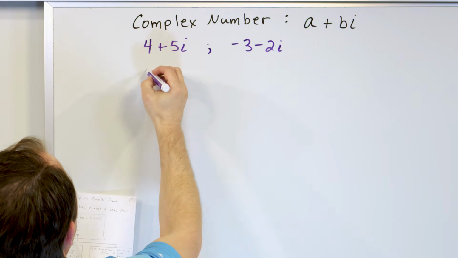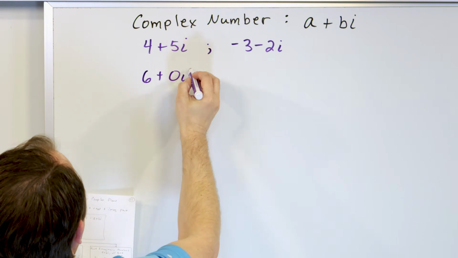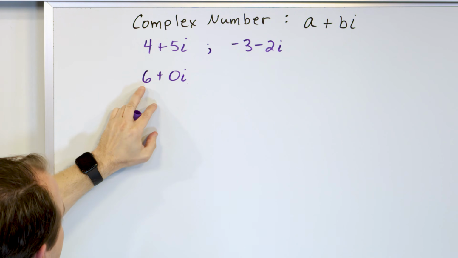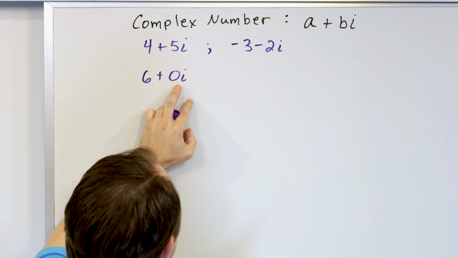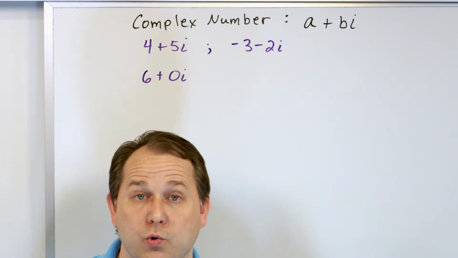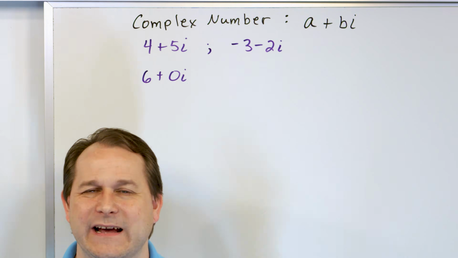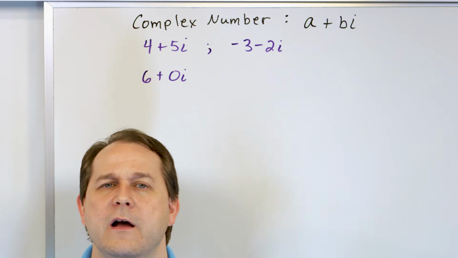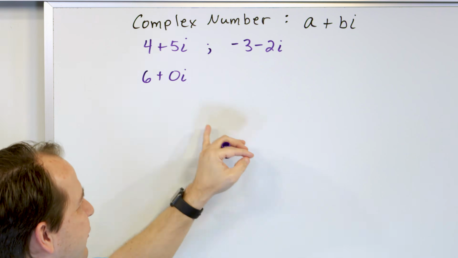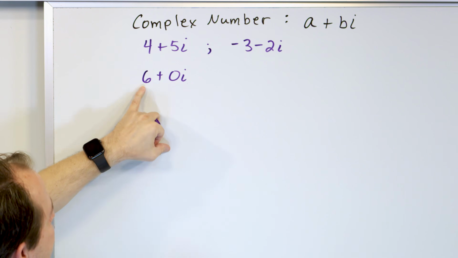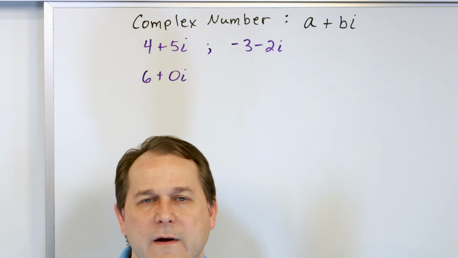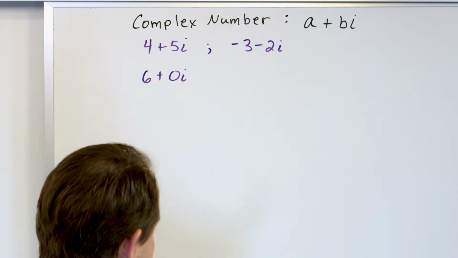Another example would be 6 plus 0 times i. So this is kind of getting into what I was telling you. See, the real part of this is 6. The imaginary part is actually 0. So every number that you've ever known, like 5, 6, 7, those are all what we call the real numbers. But really, they're all complex numbers. They're complex numbers where the imaginary part doesn't exist. So any real number that you have is really a complex number with the imaginary part set to 0. So I'm just showing you that these are complex numbers too.